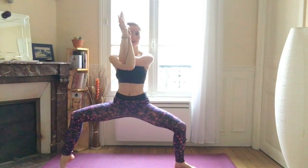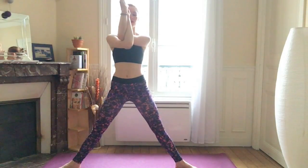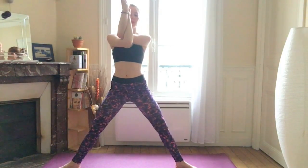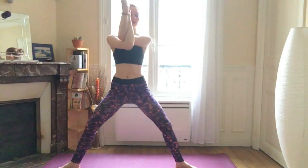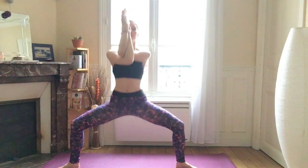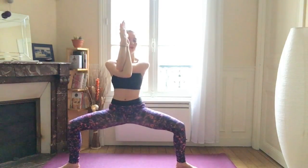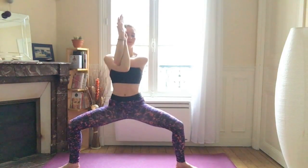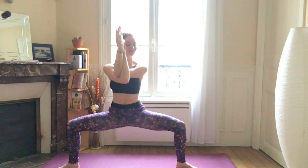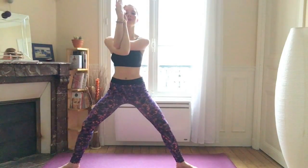Good job, guys. Now let's go ahead and take some squat pulses here to work on those glutes. So let's come out of that squat, straighten those legs, come back down. Good job. Let's baby pulse it here, so little baby pulses to work on those glutes. Wonderful. Reaching your arms high, coming out of that squat.